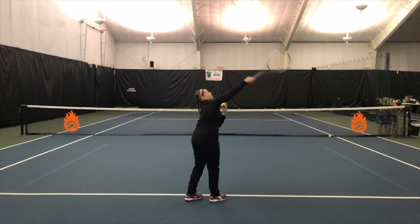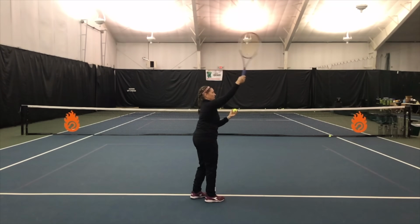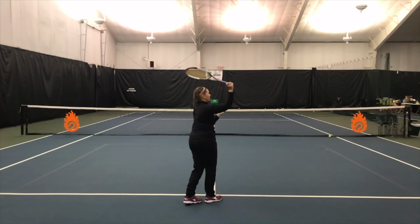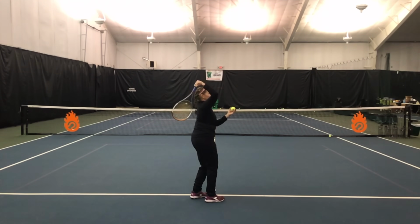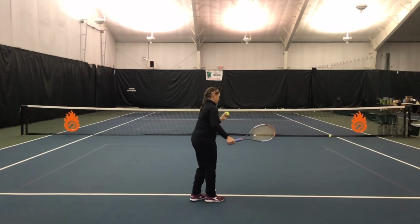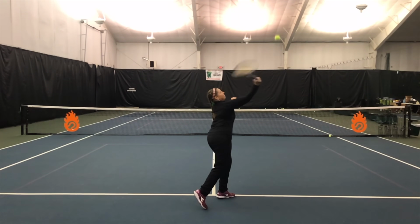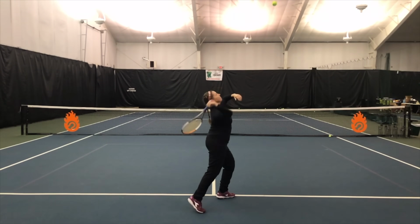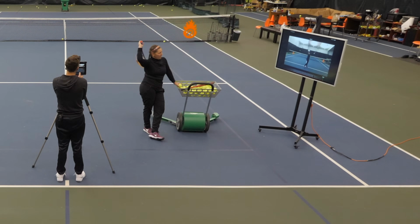This one is looking really nice. This is the one that we need. You just differentiated really nicely. So this is the first serve. This is the second serve. You kind of had to chase this toss, but you can see how your racket's going out to the side. It's sort of forward too, though. So when my racket comes down, is it down in the back behind me the same way it is on the first serve?